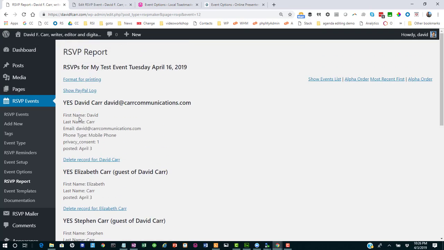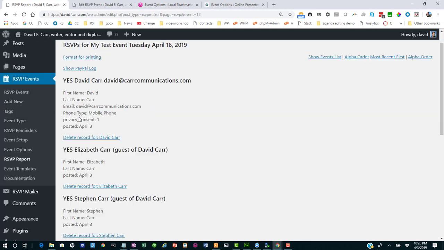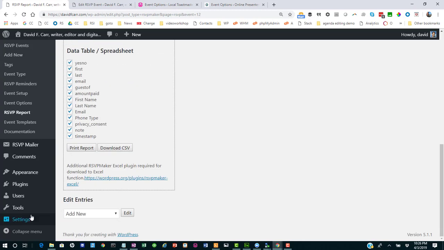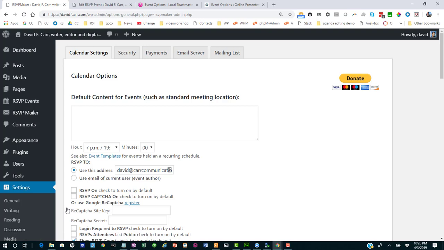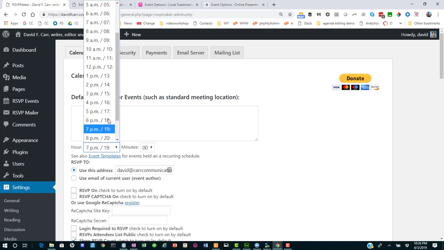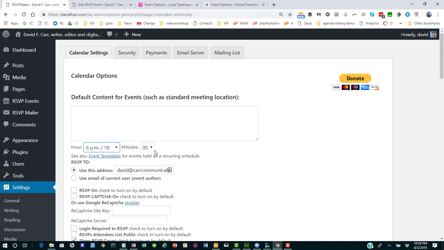Suppose we want to make that event a little bit more elaborate. Maybe we'd like to charge for it. So now we've got to go back into our settings and start to change some of the defaults perhaps. So there are a number of options in here. We can change based on when we usually meet. We can change the standard time of our events.